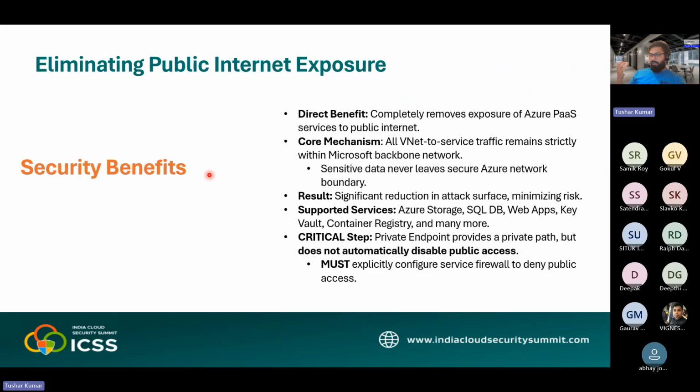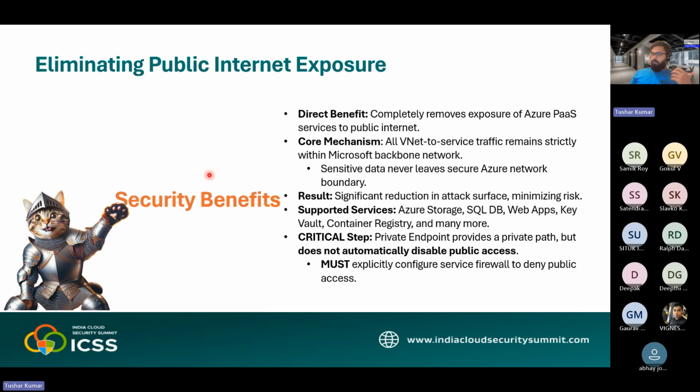What exactly are the security benefits it is bringing to the table? The direct benefit is that your PaaS services are not going over the public internet. Everything is going through the Microsoft backbone, so your sensitive data is not leaving the Azure network boundary. That reduces your attack surface significantly, and all the services are being protected. The last one is more of an advisory: even if you put a private endpoint in place, that doesn't mean it will stop public access immediately. You must explicitly configure your firewalls and your services to stop allowing anything that is not coming from Private Link.